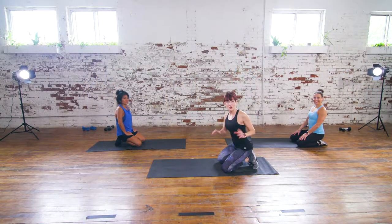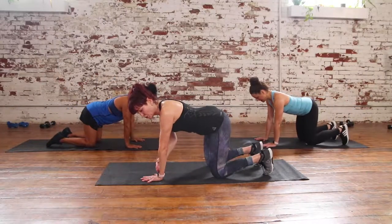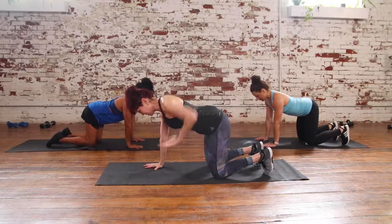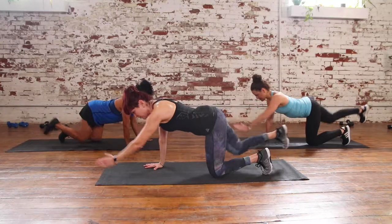So welcome in to your muscle conditioning. Part three, it's going to be floor training using body weight as your training tool. So let's come on to all fours. It's really important alignment-wise. Wrists under shoulders, knees under hips. So we're going to begin. Extend the back leg, front arm, and lower to the floor.